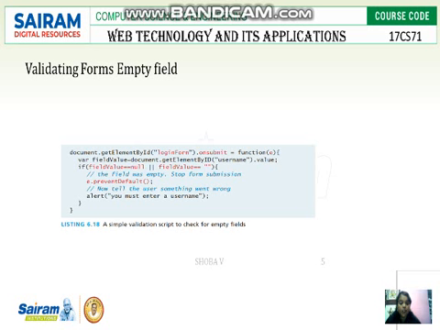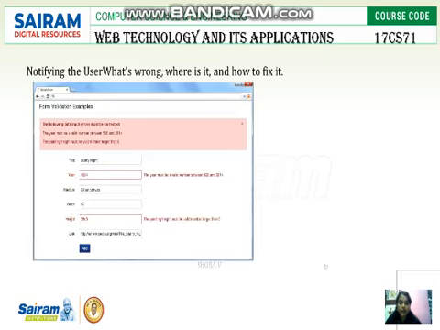You will get an alert pop-up message that the field is empty, and it returns a false statement. By preventing this default behavior, you can use e.preventDefault. E is a parameter named once an error gets triggered, and now tell the user something went wrong. So you must enter a username, like that it will come. So this is how form validation works, notifying the user what is wrong and how to fix it.